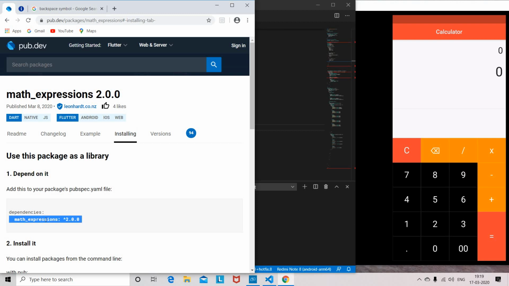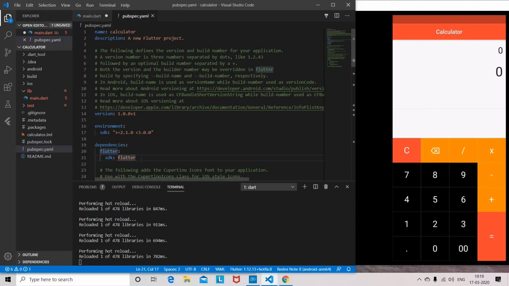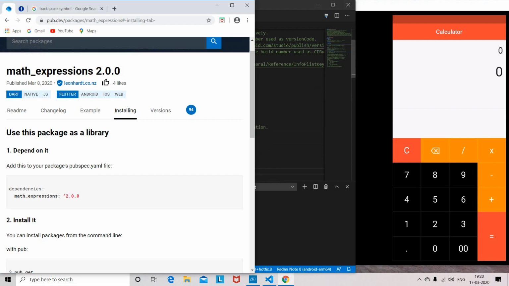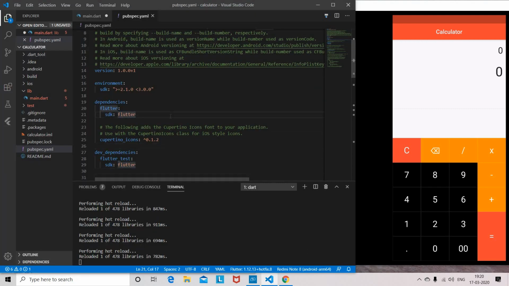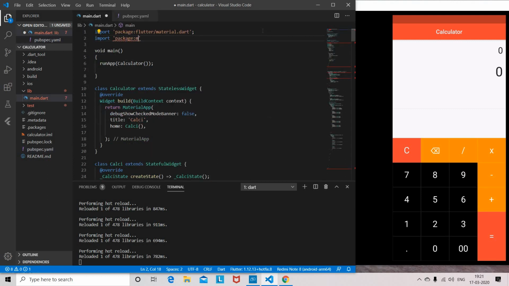We should copy paste this in pubspec.yaml, yeah, under dependencies, and we should save this. Package math expressions. Yeah. Slash math dot.